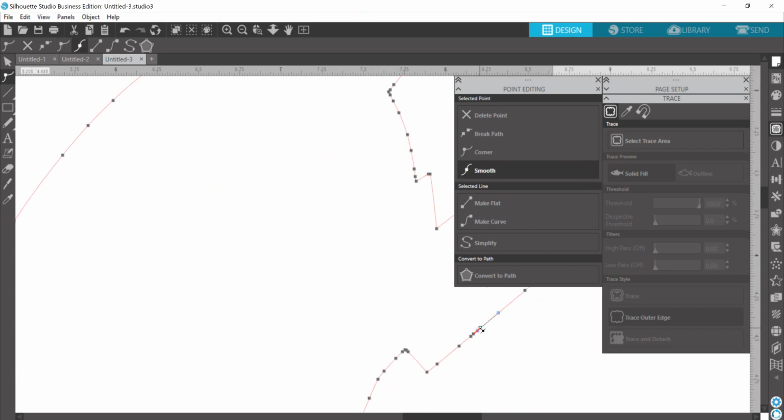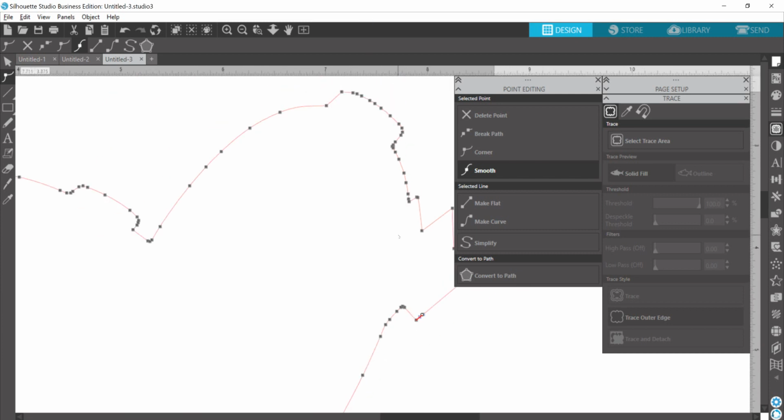There's really no need to have all of these extra points in here on a straight line. Now you may need some of these on curves, that way the software knows that it's actually a curve and not a corner or a straight line.